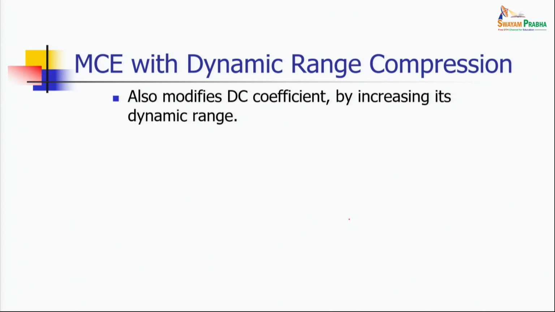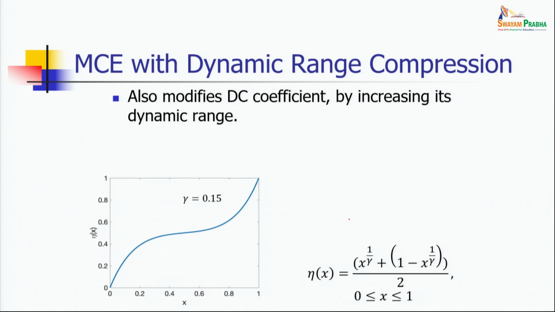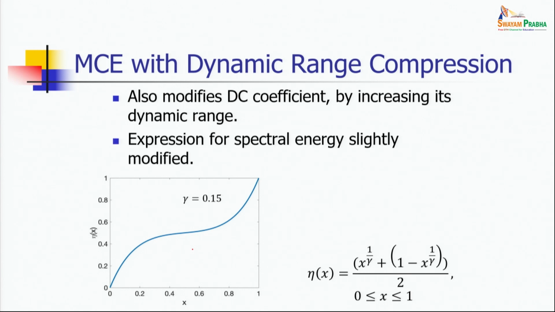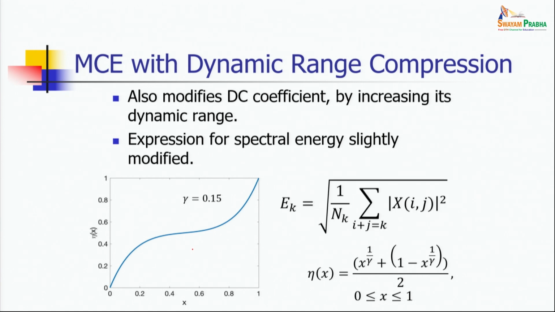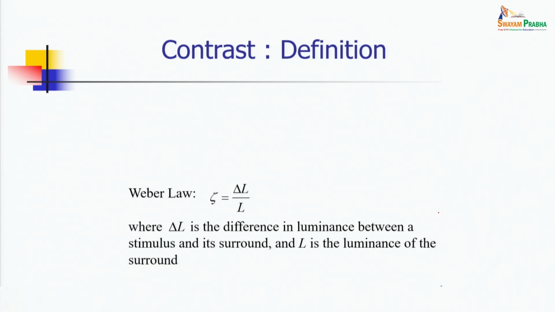Now, this operation is coupled with the DC coefficient manipulation, which means we use contrast enhancement stretching, which means the pixel mapping function I discussed earlier, which has to be a monotonic function, and you modify the DC coefficients. Also, you modify the respective AC coefficients by using the spectral energy. Here, in the expression of spectral energy, instead of using absolute magnitude, you just use the square. So this is another technique, and the algorithm does it in this way.